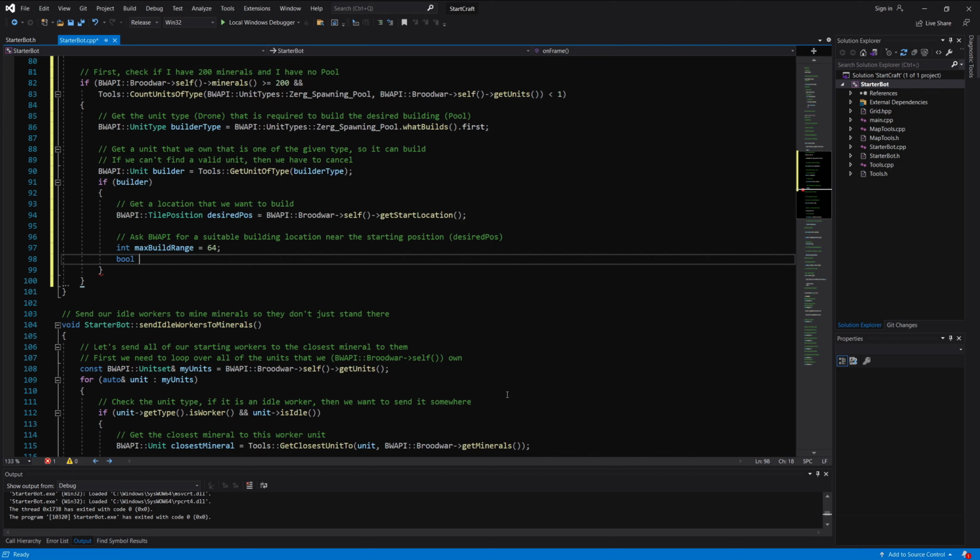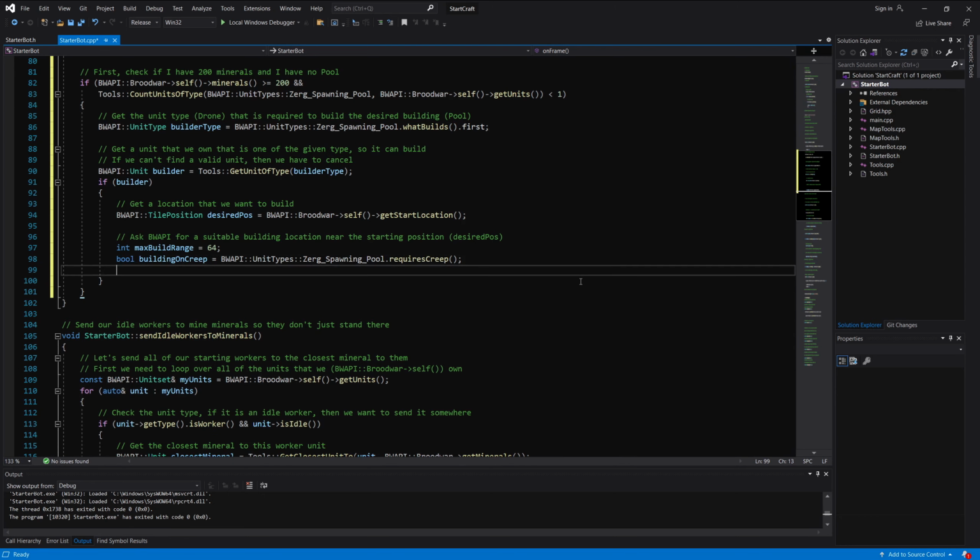So we declare another variable that says buildingOnCreep equals BWAPI UnitTypes Zerg_Spawning_Pool requires creep. And yes, it does require creep, but for example, hatchery does not.